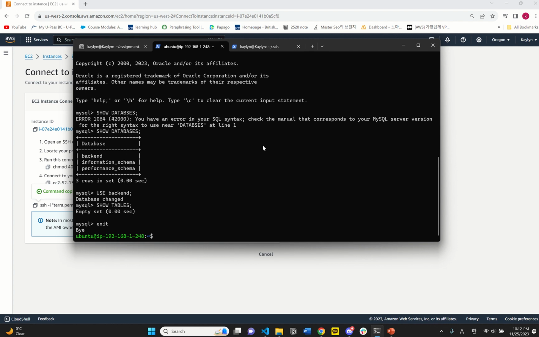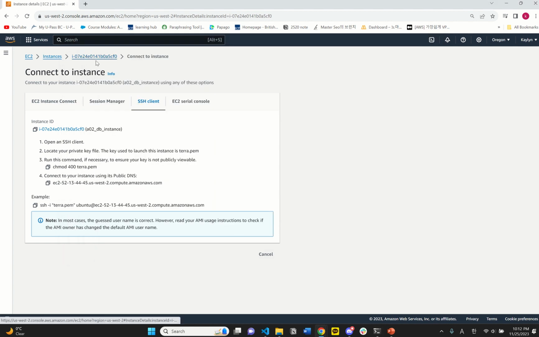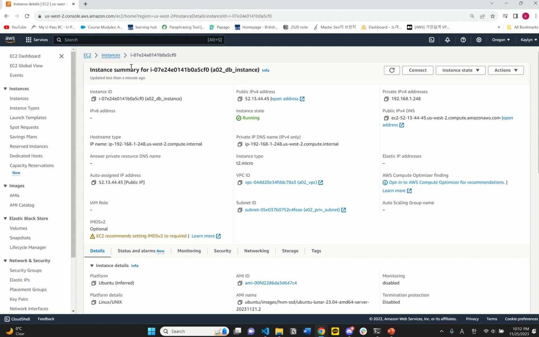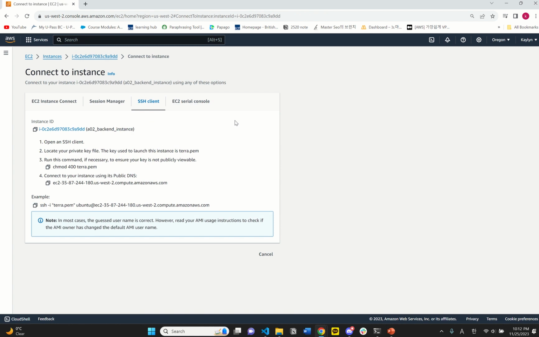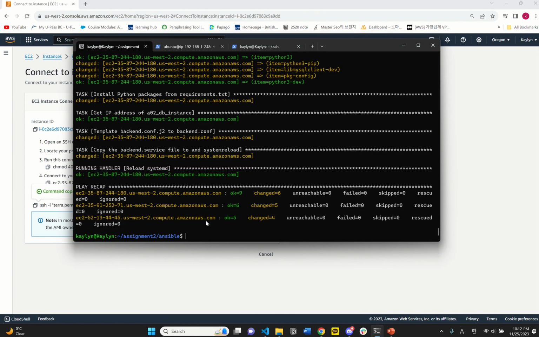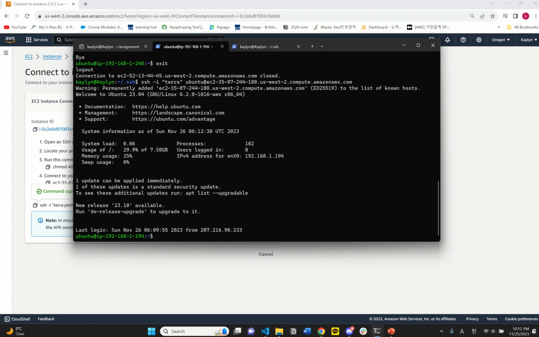So I'm gonna exit, and then we can check the backend. Connect to the backend. cd backend, source.